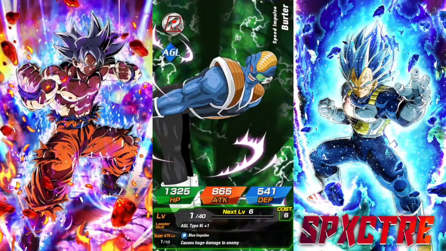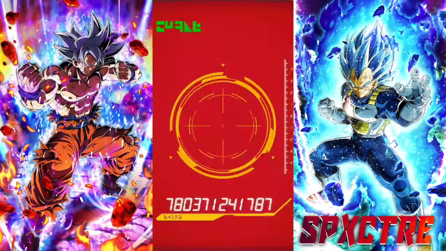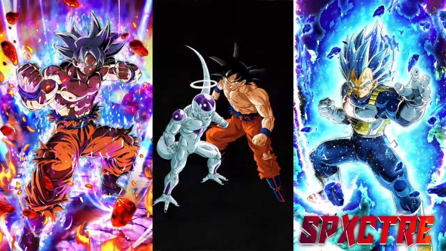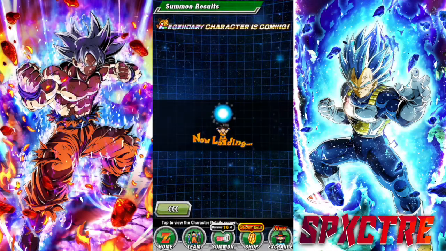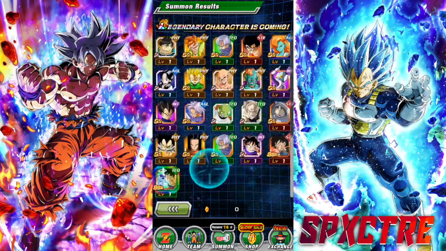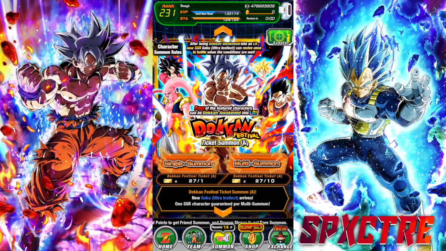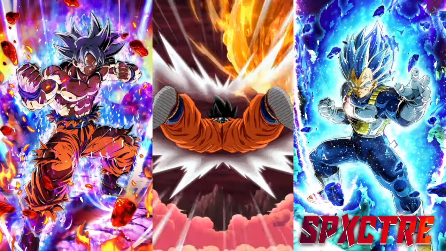I think we're coming across the ending soon. Piccolo, okay. Yes! I needed them. I'll take that. Alright, not bad. Not bad at all. Couple of good units, and an LR I actually really needed. Nice stuff. Alright, we're gonna mix in some ticket summons as well because why not? I'm gonna see what we get from them.